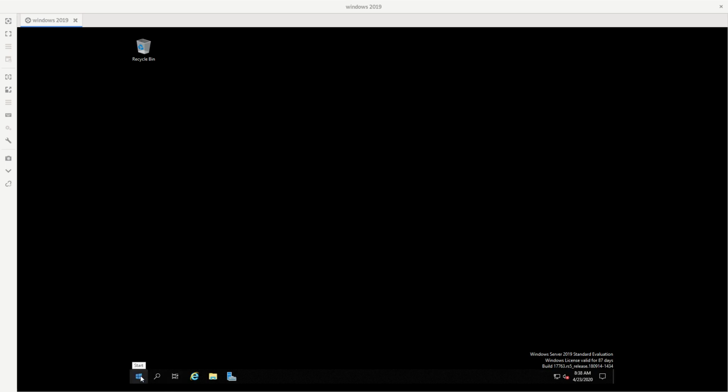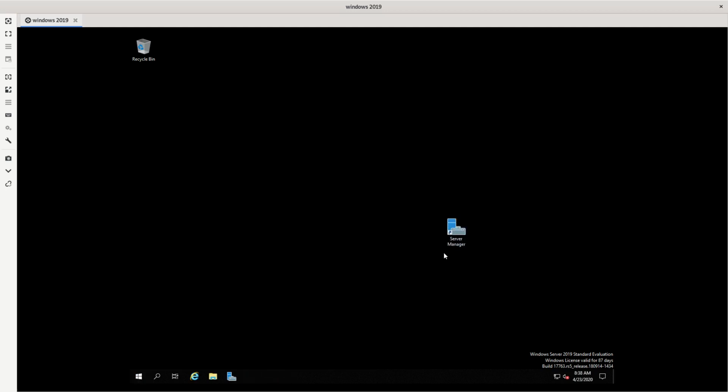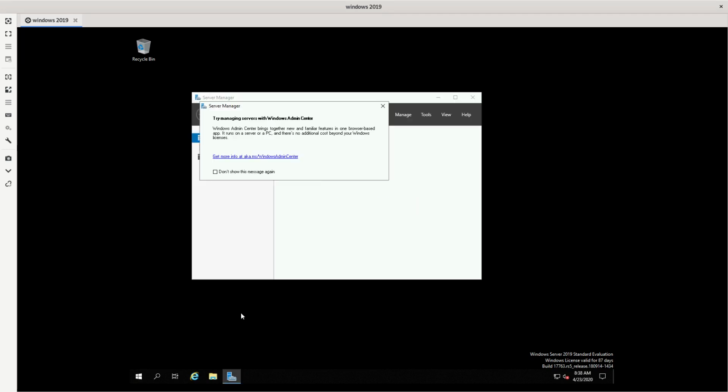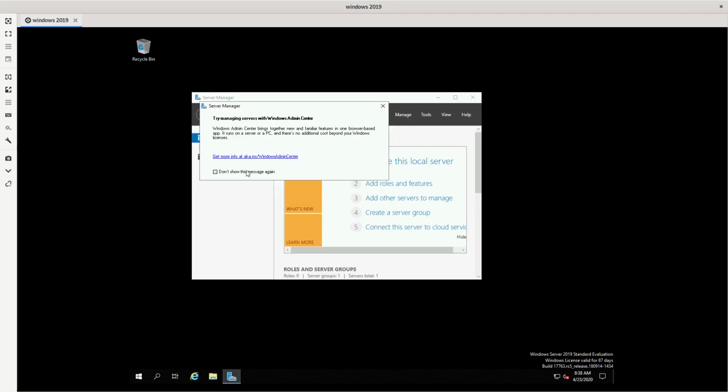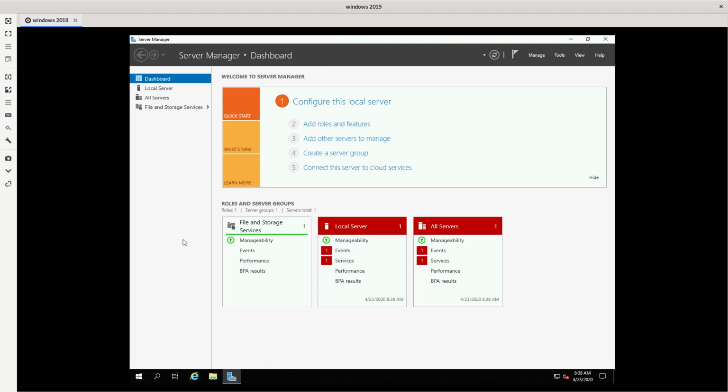Alright, you want to go to your start menu if you don't already have Server Manager pinned to your toolbar here, like I do. Go ahead, come to the start menu, and drag Server Manager down here or on your desktop if you want a desktop icon. I usually just pin it to the toolbar and select it. Alright, let's do that. Exit out. And basically you're going to want to open this window up.